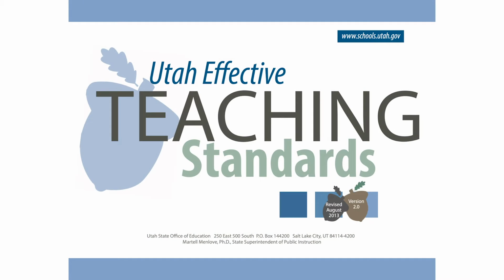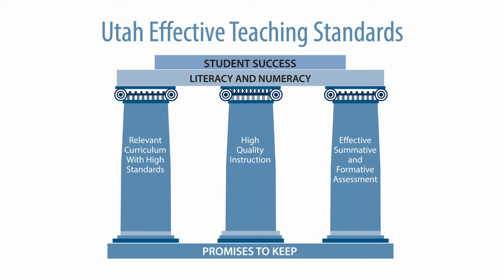We're going to talk to you today about the Utah Effective Teaching Standards and what our teachers in Utah are graded on. These standards are used for pre-service teachers as well as in-service teachers. And they have created this document of standards that we use when we're teaching our pre-service teachers. This document is made up of 3 pillars: student success, literacy, and numeracy.